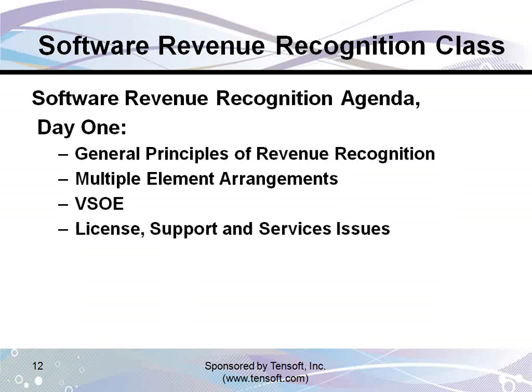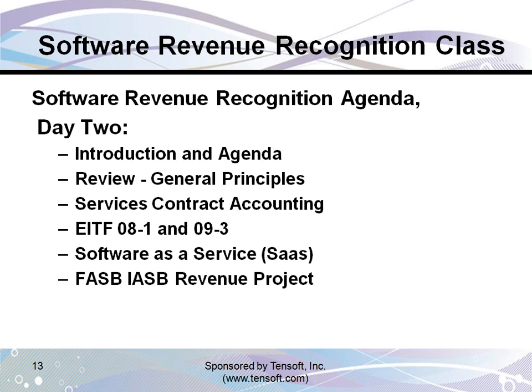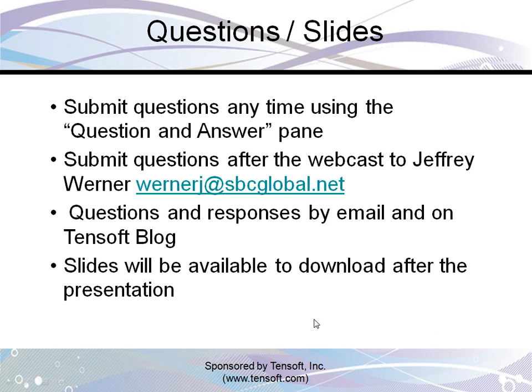Included in that seminar will be general principles of revenue recognition, multiple element arrangements, VSOE, and then license support and other services issues for the software industry. Day 2 will include a review of general principles, services, contract accounting, EITF 08-1 and 09-3. A brief set of that will be in the module that we present today. We'll also talk about software as a service and the ongoing FASB IASB revenue recognition project. So again, those are in November, and there'll be more information about that.